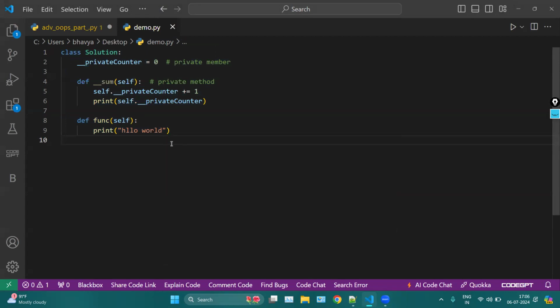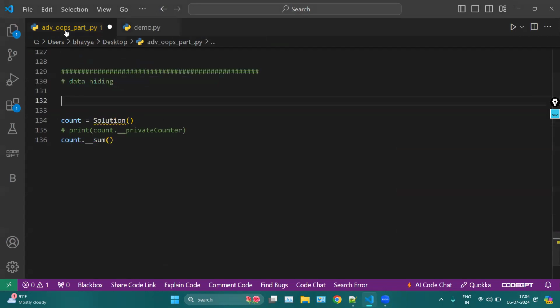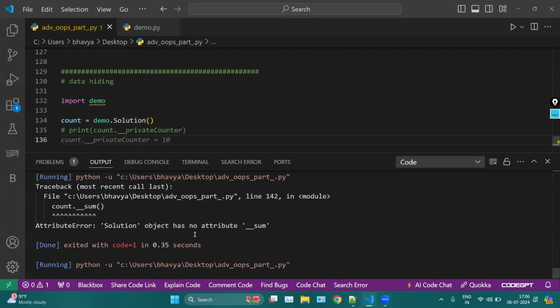And you have asked your junior programmer to implement some part of this class solution as an object here. So you have imported demo here. Now here we can use demo dot solution. Demo is my file name, and demo dot solution, solution is my class name here, and I'm storing the solution inside my object here. Now, if I run this one, you will see no error here.